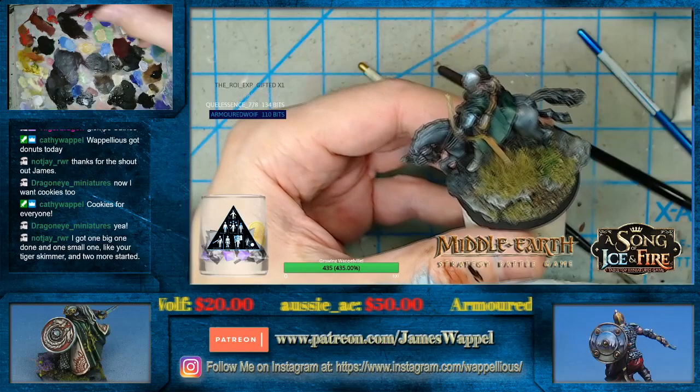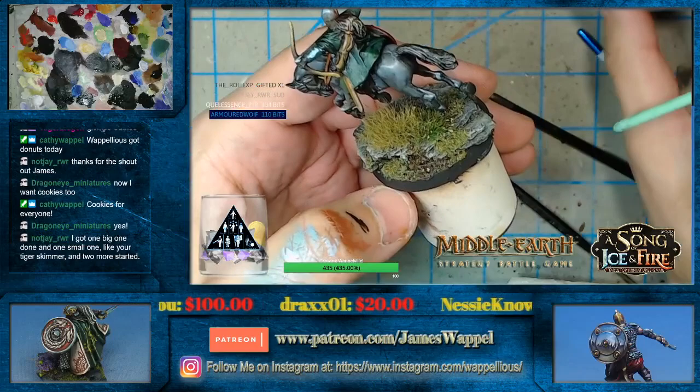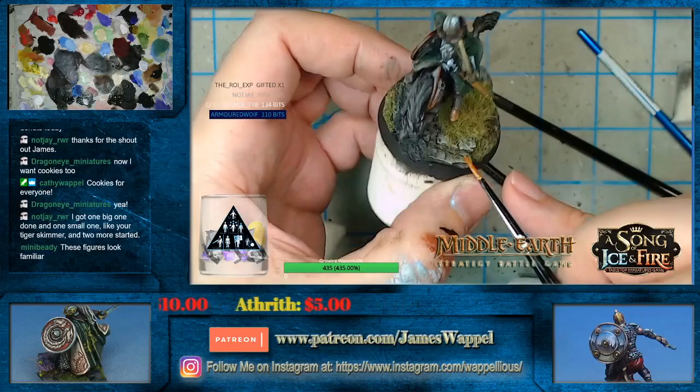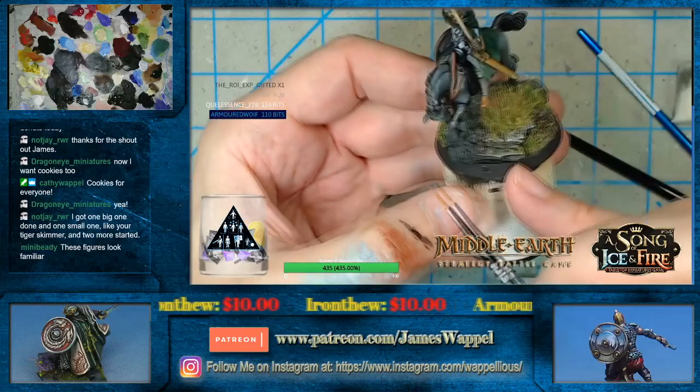How about a wee bit of Terra Rosa maybe on some of these leather straps? Start getting a little different. And I think we were doing red on the saddle blankets too. That makes sense. Makes a lot of sense. We've got to get some. I guess that could be not leather armor on the boots.